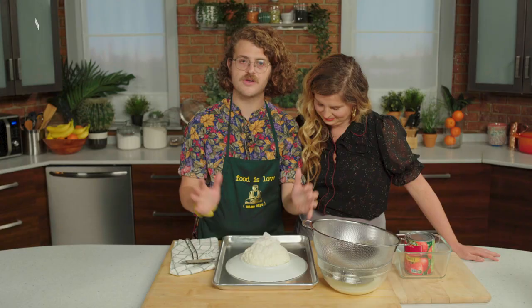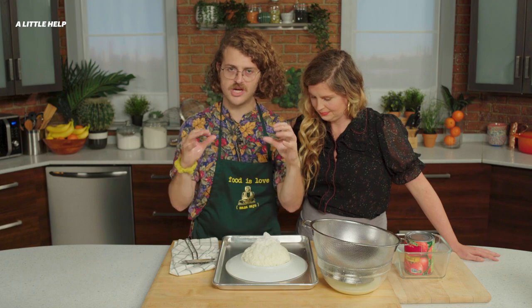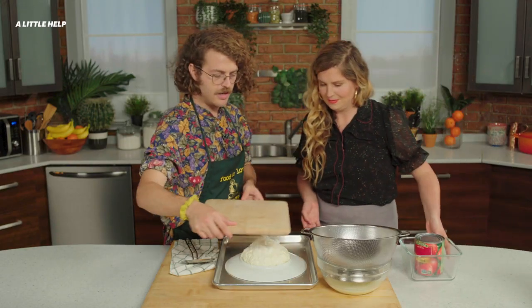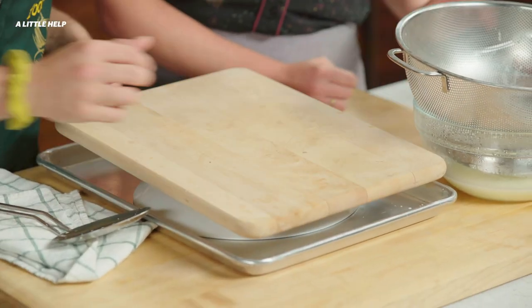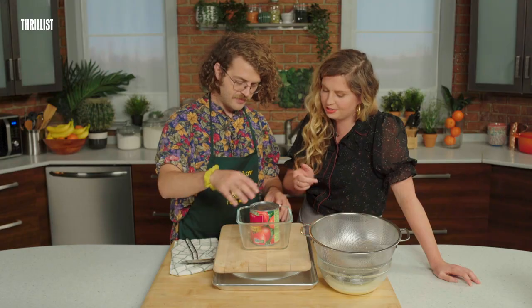And as this drains, all of these curds are going to knit together and it's going to become a solid little chunk of blanc. So next, we're going to take a cutting board here. This provides a flat surface to push it down. We're gonna put our weights on there. Okay. Here we've got whatever you would call this. What else could you use as a weight?